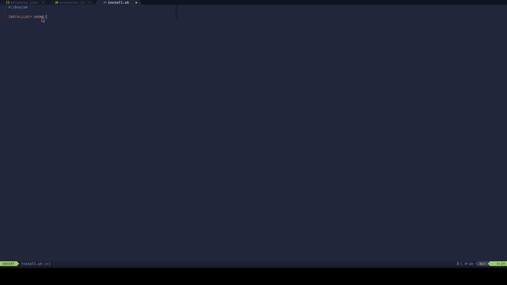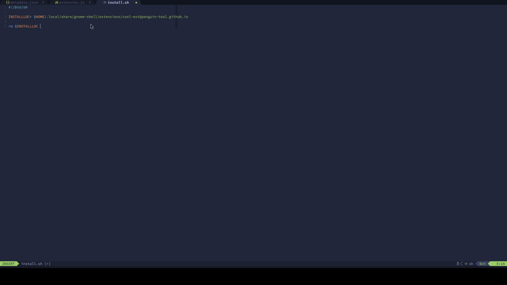So let's call it home slash .local slash share slash gnome-shell slash extensions slash whatever we want to call it. So let's do cool-ext at penguin-teal.github.io. So now let's rm.